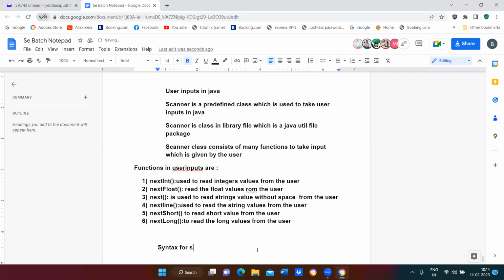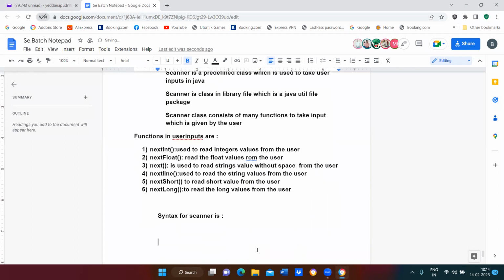Syntax for scanner is, so what is the syntax we are using is Scanner sc equal to new Scanner of System.in.